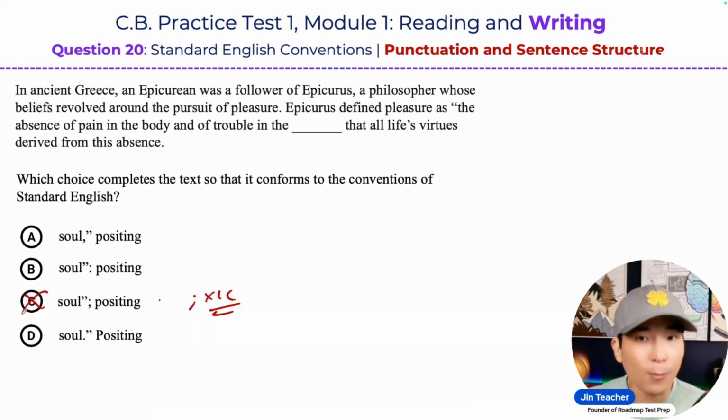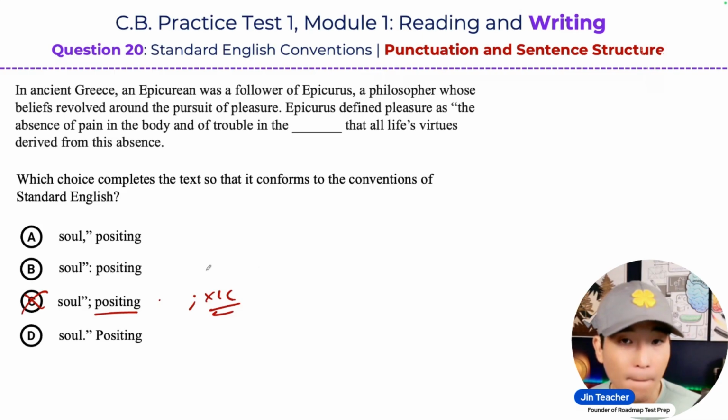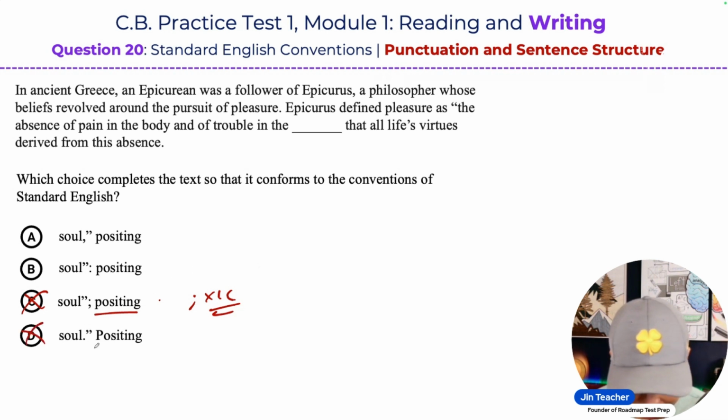And then from there, what you can now do with that punctuation rule, because you've actually done some analytical work, right? You've analyzed part of the sentence. So now you can use that knowledge to help you eliminate other answer choices. Okay, so is there another answer choice that you can eliminate based off of your understanding that the information after the semicolon is not a complete sentence? You should say, yes, there is something that we can eliminate. We can also eliminate answer choice D.